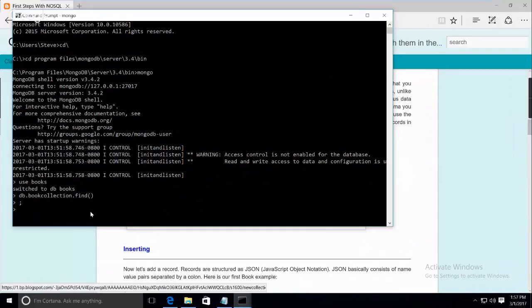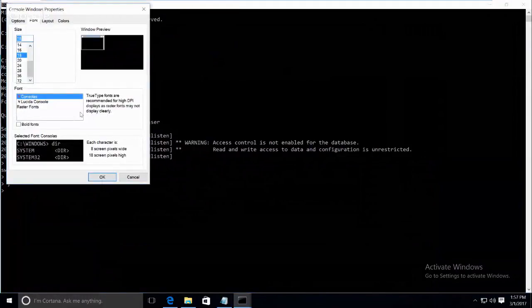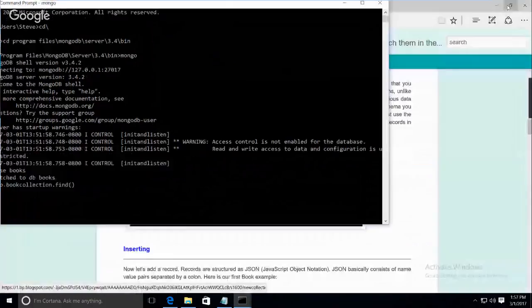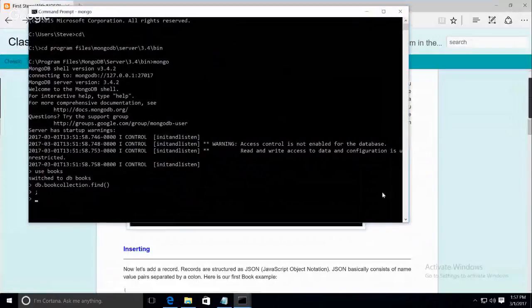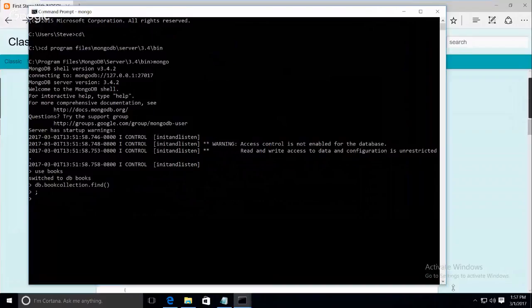Wish I could make this brighter. I wonder if I could. Going to do this. Is that better? Doesn't look that much different. Yeah, why is it off? All right, so let's go back. Just make it big this way. Mine is way brighter, but it's not any brighter on the screen.